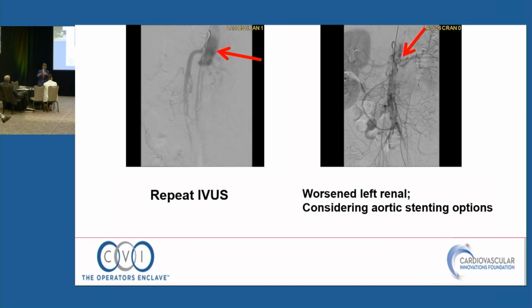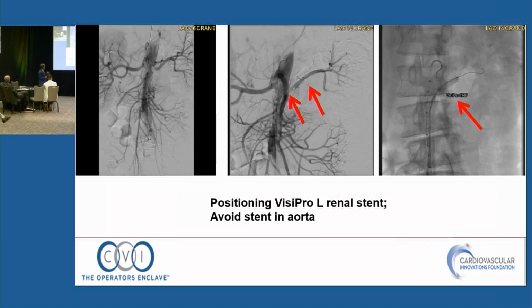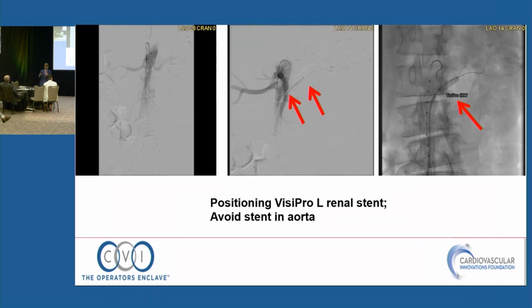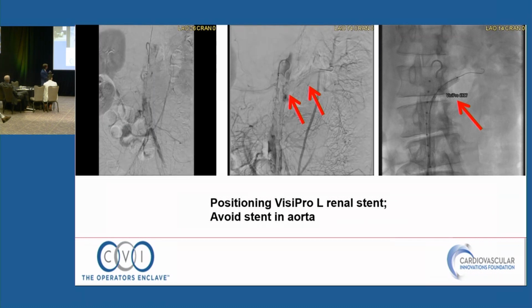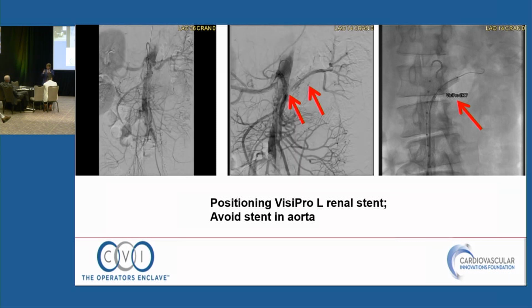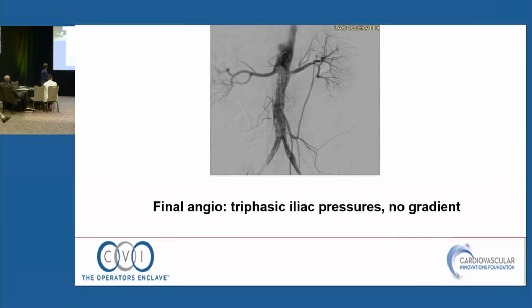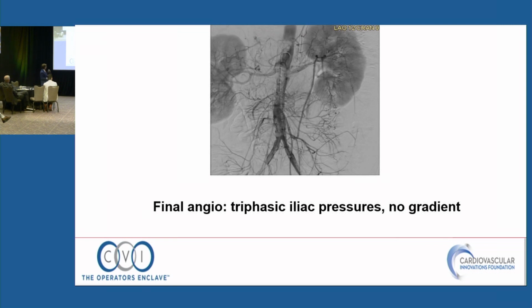And again, we are going to do a little more work. We wanted to be prepared. So we did put a VisiPro stent in. It's not what I use for usual renals, but if we're going to maybe fenestrate it, that's what we do. You keep it out of the aorta so that you can put a stent in if you need to, okay? And then we got this after more shockwave.